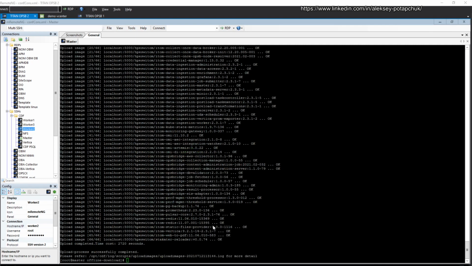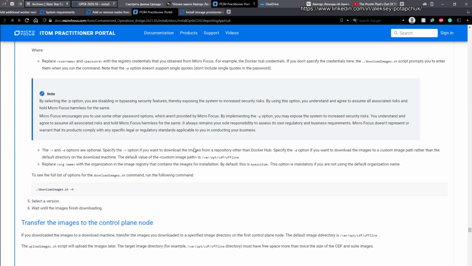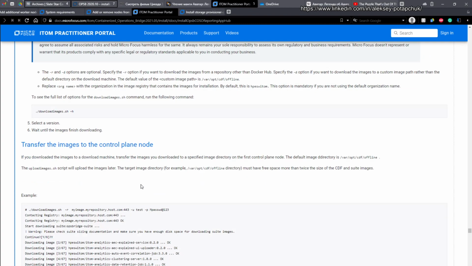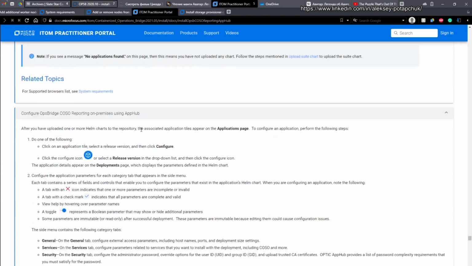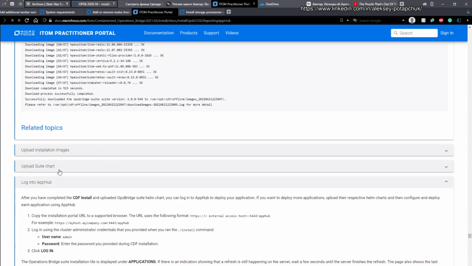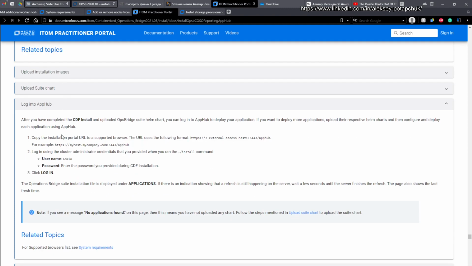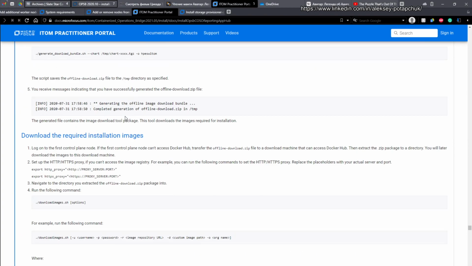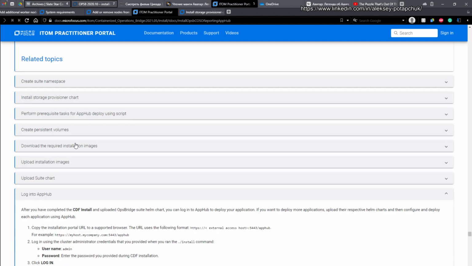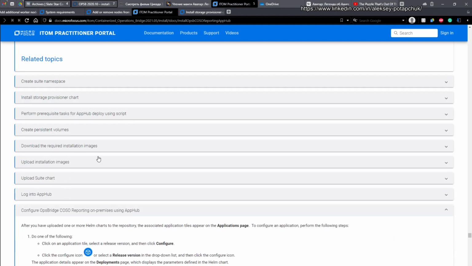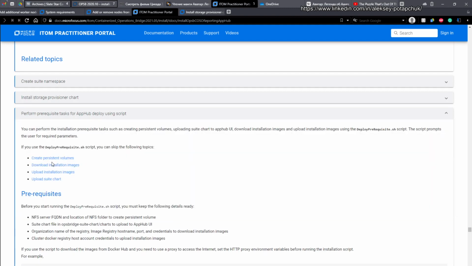All right, and everything is uploaded. Let's see. Transfer images to the control plane. We did that. Upload switch chart actually went ahead. So probably, if we look at the list of all of the items that it mentioned, the prerequisite was create persistent volumes, but it created it as a part of the script that was running.